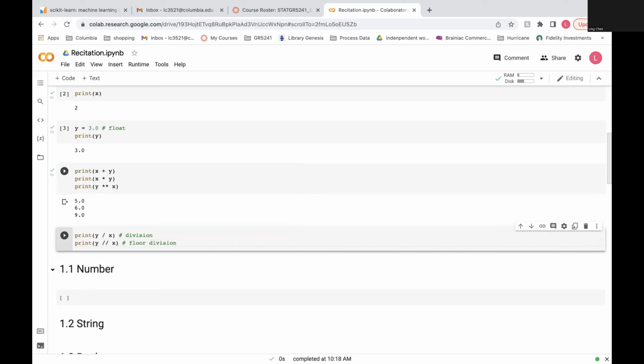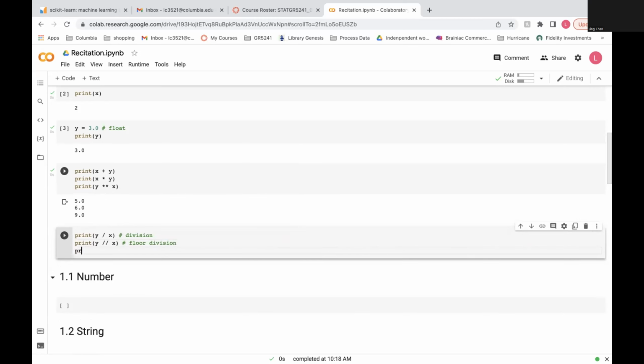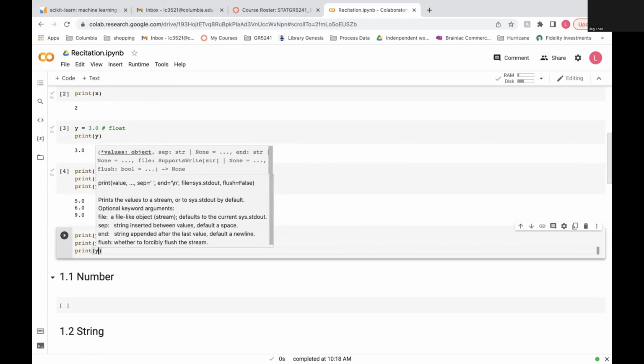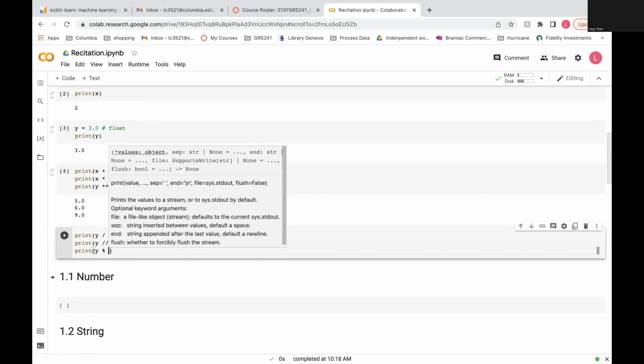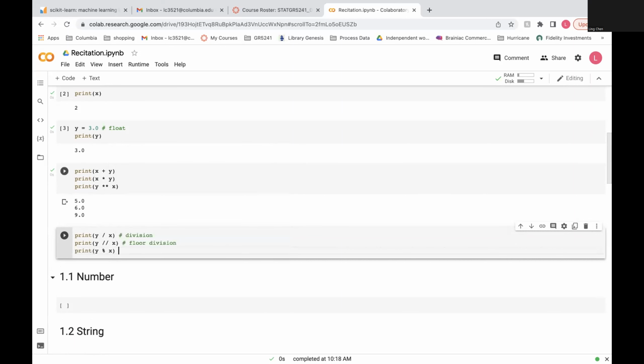Basically, it only returns the floor value of this division, so it only returns the integer part. And this is called the modulo operator, which returns the remaining part of the floor division.